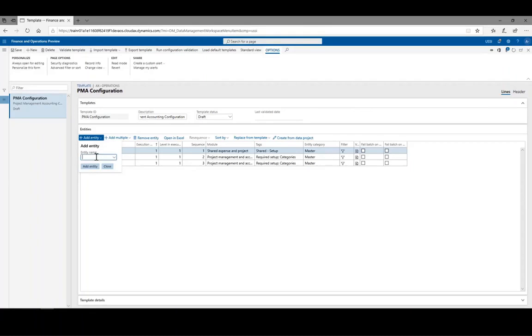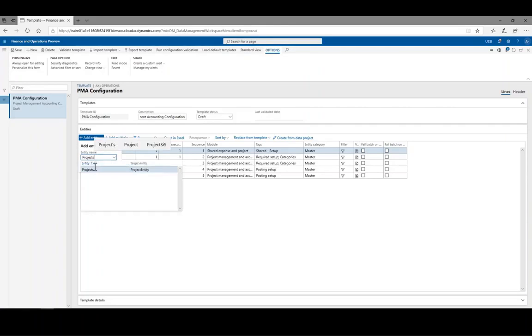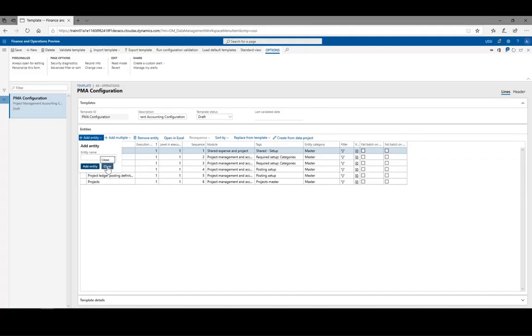Then project group, and project ledger. Posting definition. And last will be projects. When done, I can click close.